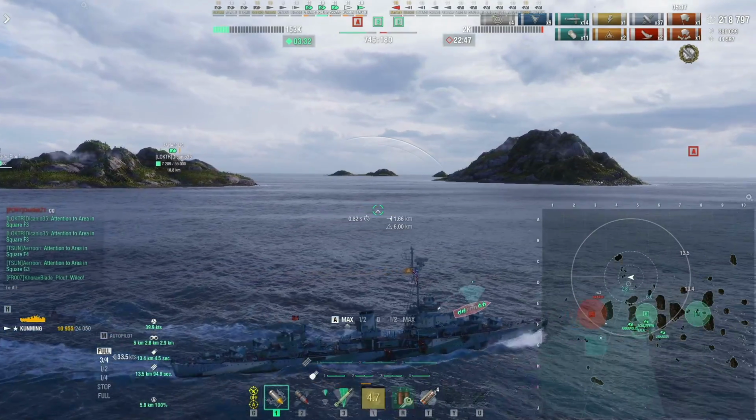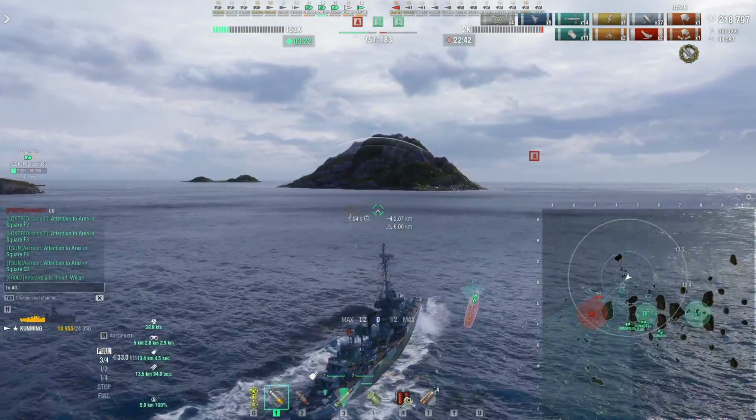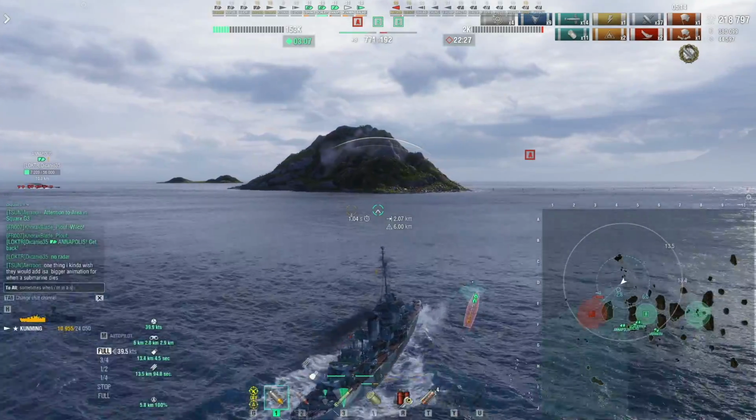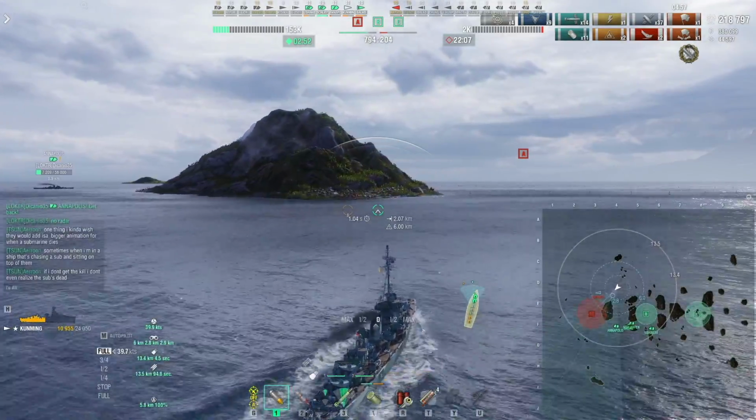I do find it difficult to realize when submarines are dead if I'm on top of the submarine, right? If I get the kill, obviously, then it's easy, but if I don't get the kill, then it takes me a while to notice it. I wish there was like an effect in game.